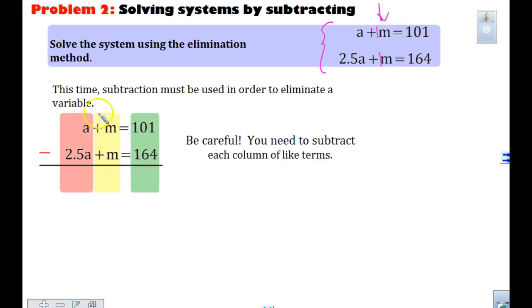So here's what we said. We said, okay, we can subtract. Now sometimes instead of subtracting, I would like you to think of taking everything times a negative 1. So if I take, right behind this 164, put times negative 1, you're actually distributing that to every single thing. Multiplying everything by negative 1 is kind of the same as subtraction. That's going to become a negative 164, a negative m, and a negative 2.5a.